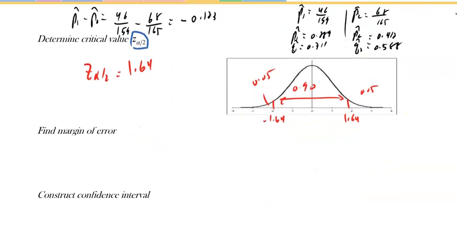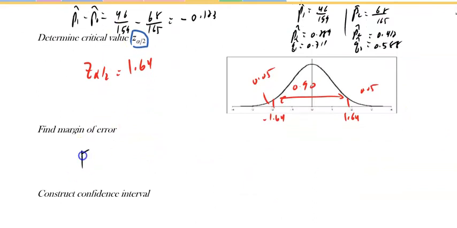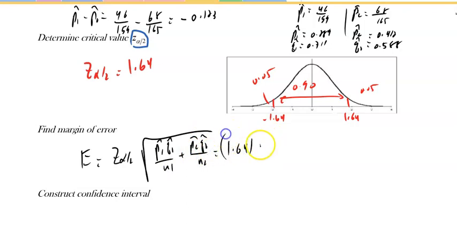Now find the margin of error. The margin of error they said was z sub alpha over 2 times the square root of p1 q1 divided by n1 plus p2 q2 divided by n2. We got this to be 1.64 times the square root of p1, which was 0.289 times 0.711 divided by n1, which was 159, plus q2, which was 0.412 times 0.588.